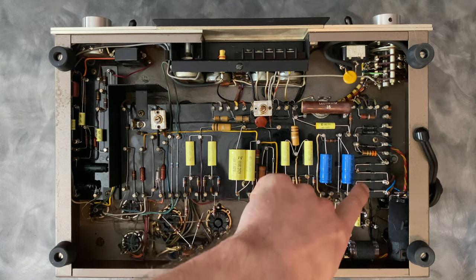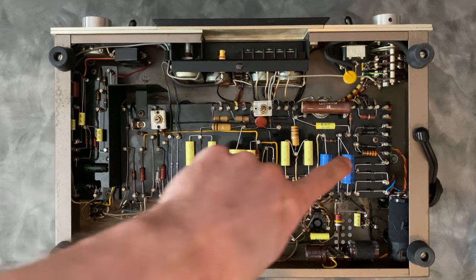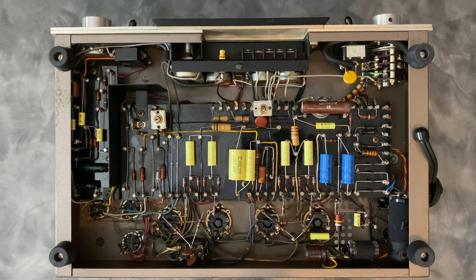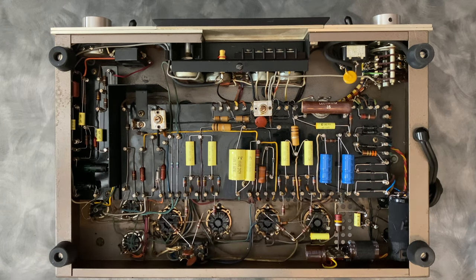And then for the diodes, I replaced those with an ultra-fast diode. The diode technology has come a long way since then. Some people will just use a single diode. This is not a bridge rectifier. This is just a full wave rectifier with a center tap, so you really only need two diodes. The original design uses two in series for each swing. In here, I've duplicated that for a couple reasons. Just a little bit of safety margin for peak inverse voltage, and also to keep the original look. It looks kind of strange if you just jump a couple diodes across the pins here and leave these terminals blank. So again, that's to preserve the original look and just to add a little bit of safety margin.